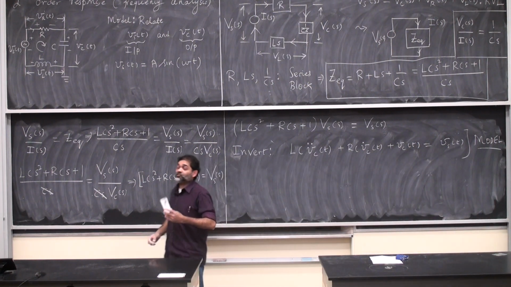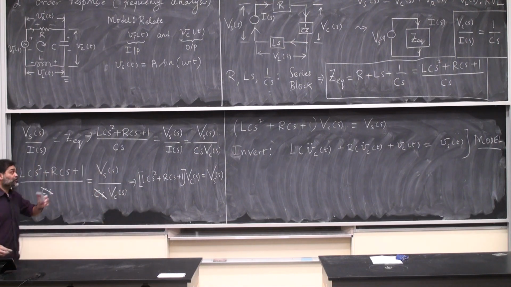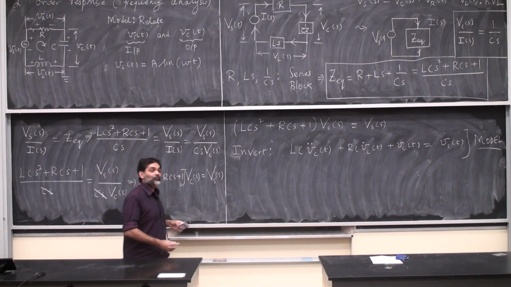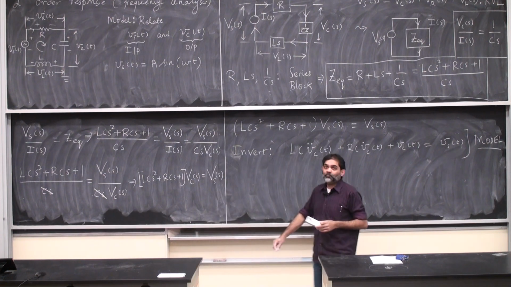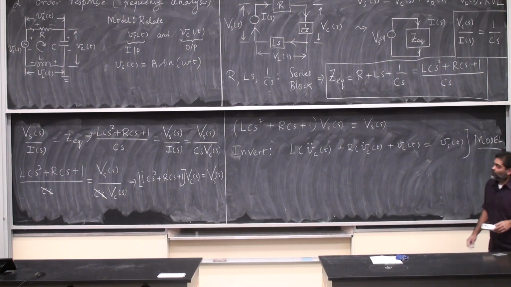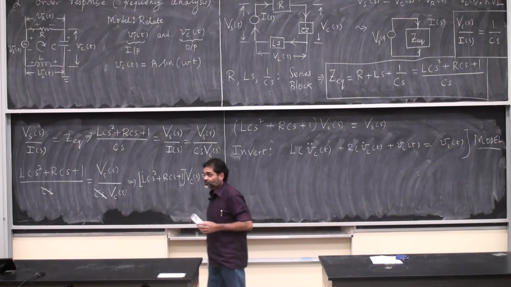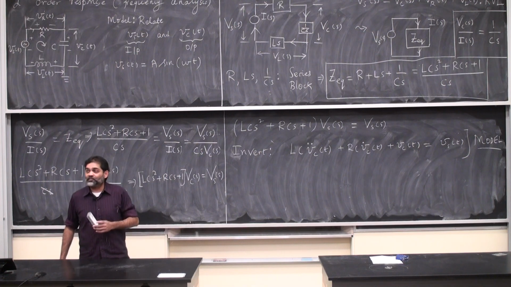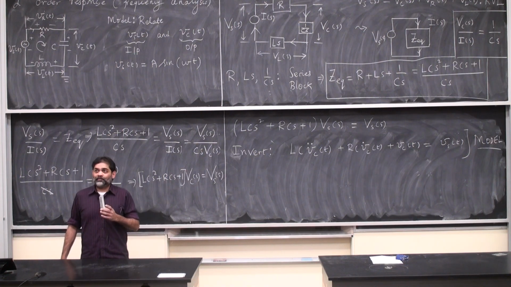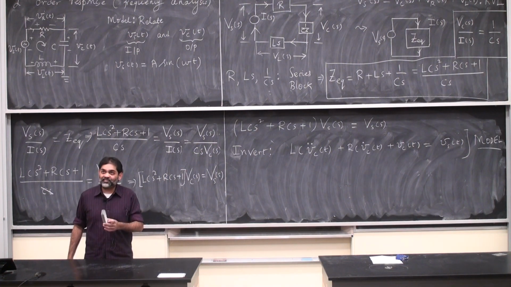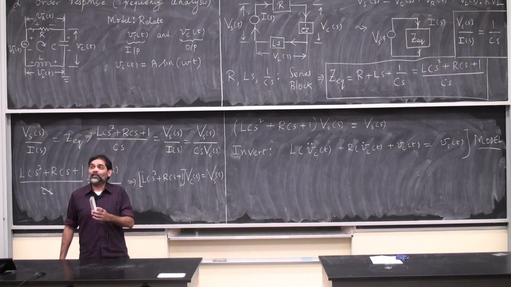So if I ask you for the system model, this is exactly what you have to do. Use the impedance method or use any method of your choice, I don't care. Come up with the time domain specification of the system in the form of an ordinary differential equation. Okay? Okay. I still don't like this. It's not in the standard form. So which means I write what the standard form is first. And again, this is the standard form, not the form that you like. Okay?